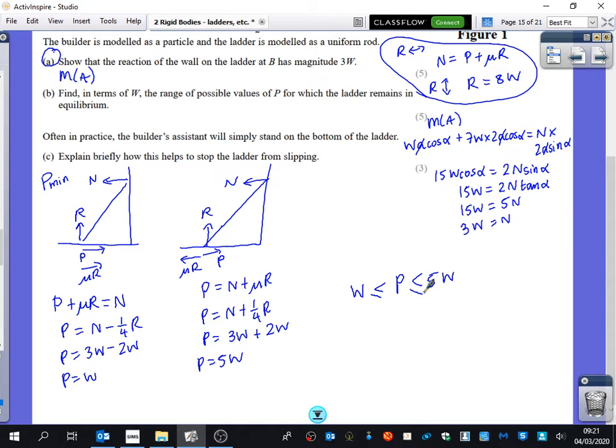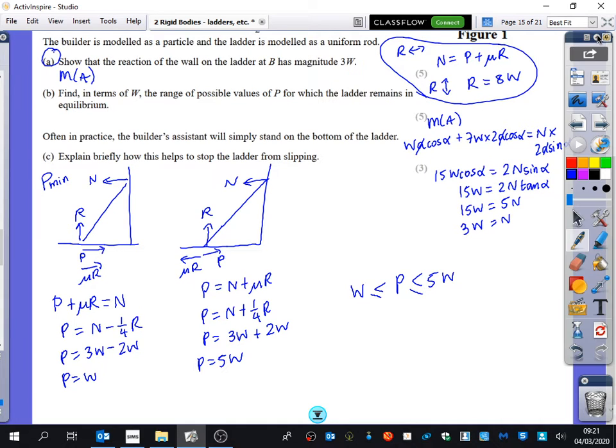Yes. So if you think about what's happening with both of these ladders, this one is a really small pushing force. Okay? Because it's a small pushing force, this big heavy ladder with this person who stood at the top, it's wanting to slide down so it's eventually going to hit the floor. Okay? That means the ladder is sliding down here and across here. So if the ladder is going to be sliding to the left, the friction will be to the right.